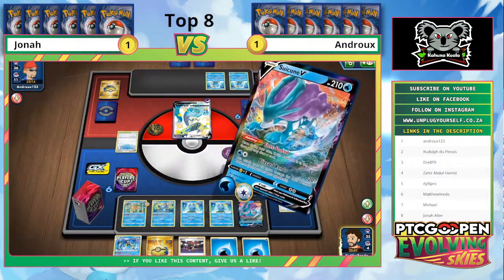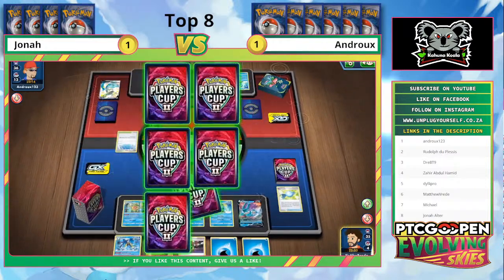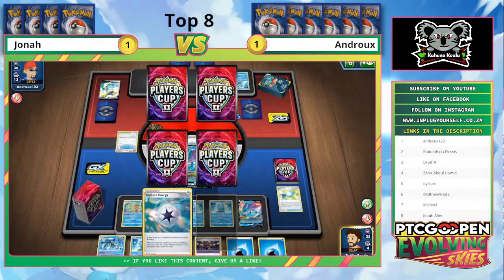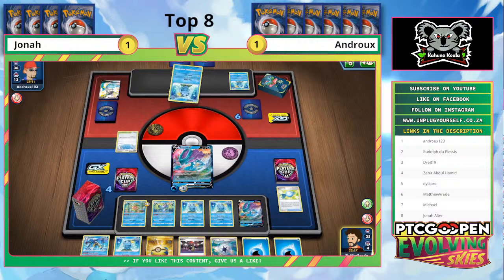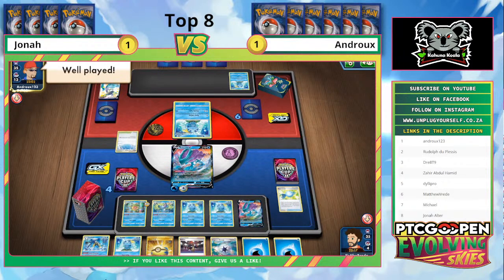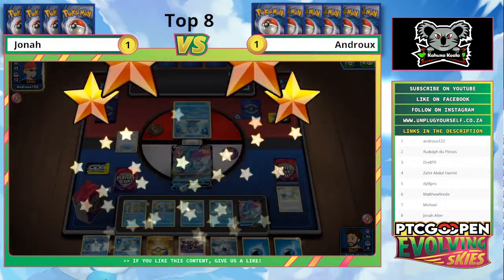And we're going to see a 2 prize turn here. Jonah going down to 4 prize cards on game 3. And this is it. How does Andrew come back from this now? I mean, with Drizzile being able to fetch up Boss, there's a lot that can be done. It's just a scoop, and that's it, guys.